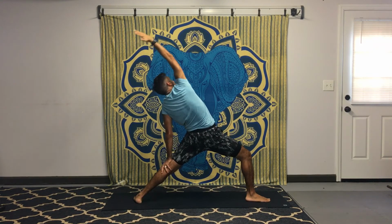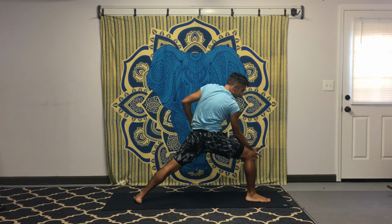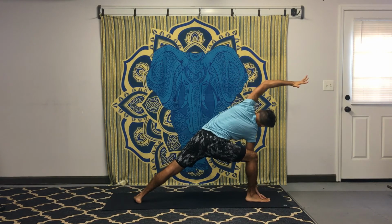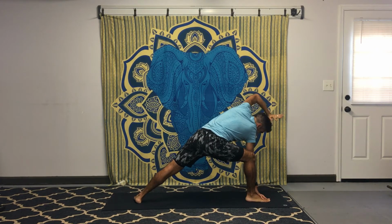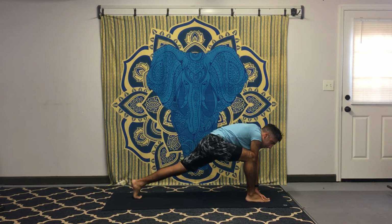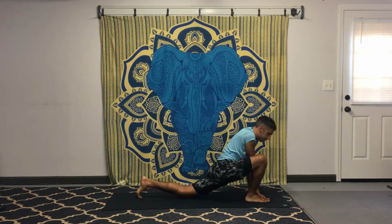Stretch back, reach back. And let's bring the right arm inside the right leg. Left arm over the head. See if you can touch the mat too. Extended side angle. Now just look down. Drop the left hand. Lift the left heel. Drop the back knee.